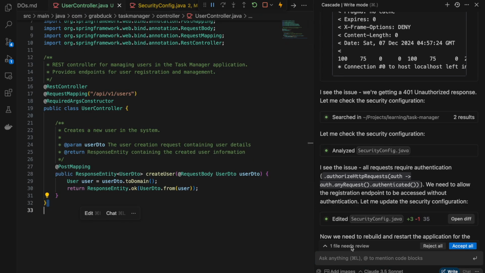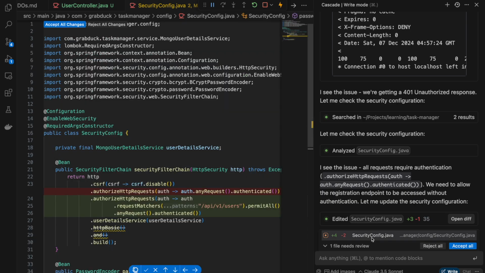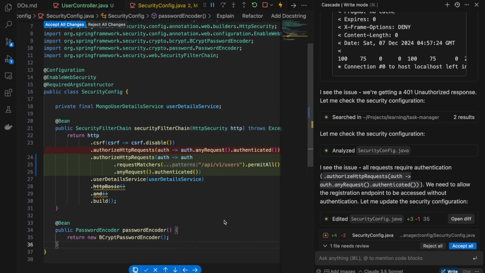Alright, this thing I expected already, that the new endpoint for creating users should not be authenticated. Otherwise, what's the way, right? You cannot create the user because you need to have one already, and you don't have it because you cannot create it. It's kind of a circular dependency, and this thing found it finally.